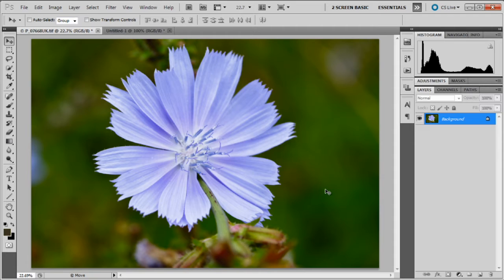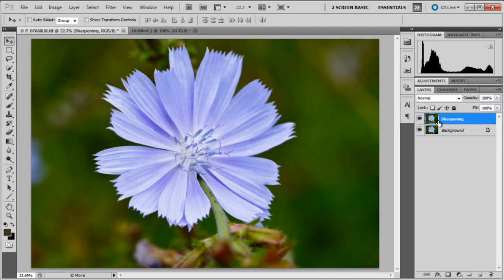So we're going to use the smart filters again, and to do that I need to make a copy of the background layer, which I do by pressing Control J, and I'm going to change the layer name to sharpening. What that means is that if we save this and then reopen it, I know that that layer is controlling the amount of sharpening that the image has got.